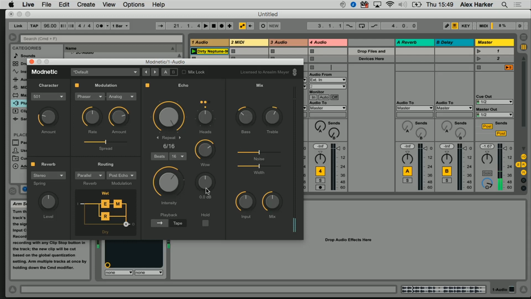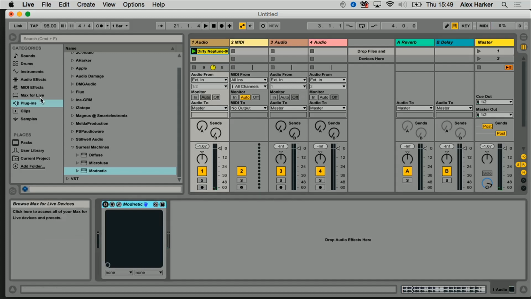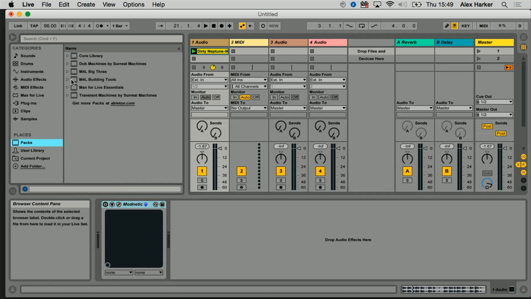So it's a kind of analog-inspired delay, with various other effects that we can add to that. One of the things that you might have noticed, or may hopefully not have noticed, is that all the controls can be modulated with no clicking, so even the switches are smoothly changeable, which wasn't the case in the Max4Live version, which looks a bit like this.